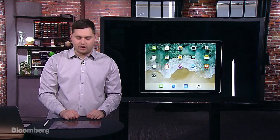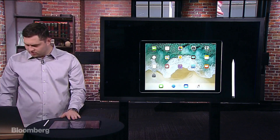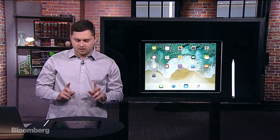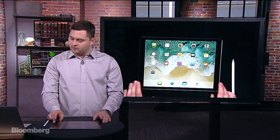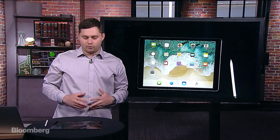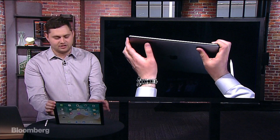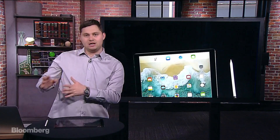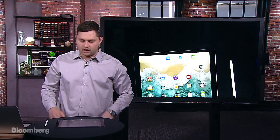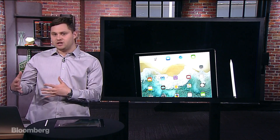It's also really great when you're in Maps — zooming in and out is really fast. Now, what are the key reasons to buy the Pro versus non-Pro? If you're coming from a non-Pro iPad, you'd want an iPad Pro because it has the smart connector — this little grill here, the three dots — which allows you to connect the smart keyboard. Third-party companies like Logitech also make accessories for the smart connector. You can connect keyboards and all sorts of stuff, and hopefully it opens up more types of accessories later.